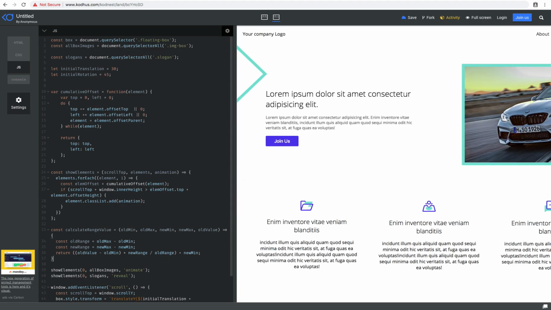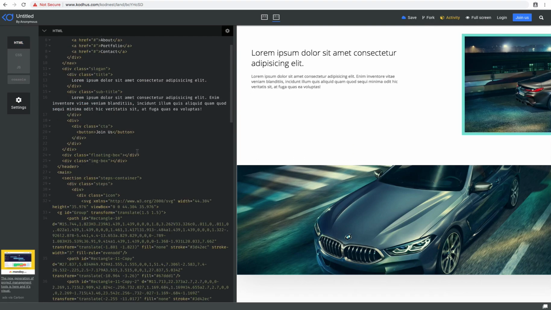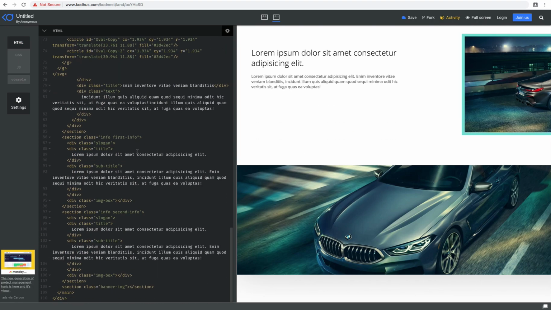And then what I'm going to do is add a class parallax to this image that we have. I already know which one it is, so I'm going down here, and this is the class banner img.